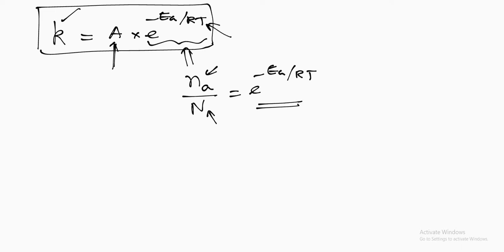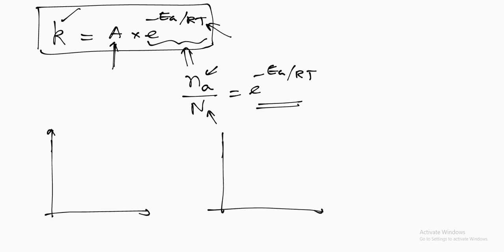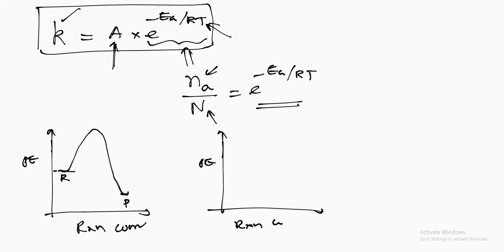I'll just give this information and stop. See this. I am plotting potential energy versus reaction coordinate. Students, observe carefully. In some reactions, the reactants have higher average energy and the product has lower energy. In some other reactions, the reactant may have lower energy and the product may have higher energy. We have this kind of reaction also.